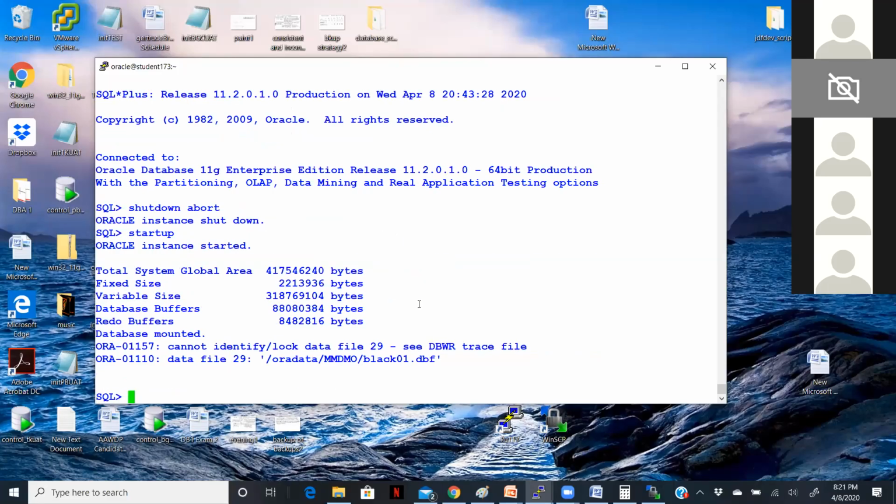All right. So DB writer cannot see the file black01.dbf. What table space does that file belong to?